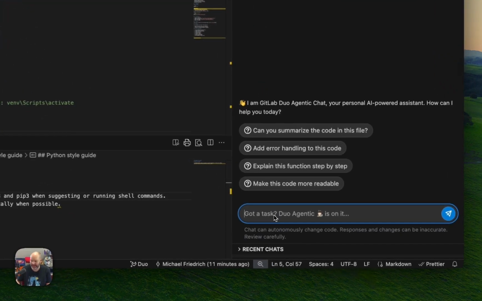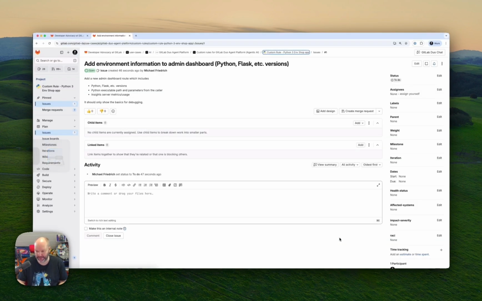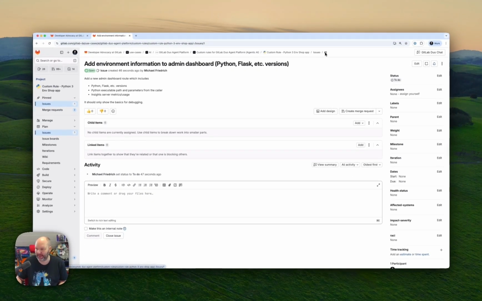We can certainly ask how to run that application or how to build that, but I wanted to create a more cohesive use case and say, well, let's actually extract the Python 3 binaries and how it's called and present it to the user. So we want to implement a new feature. And switching back here, we have this issue, and it's called issue number 1.